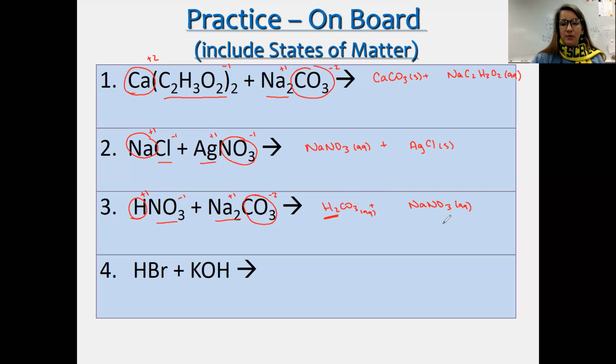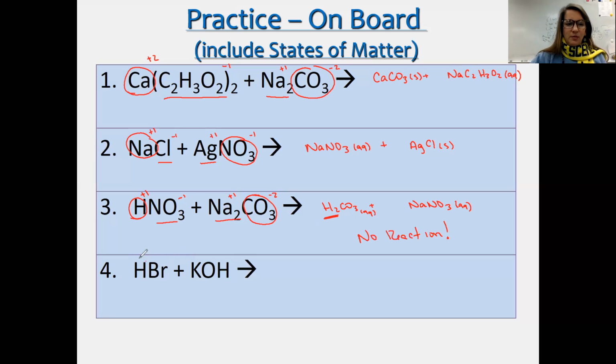Now, since there's two aqueous products, what I want you to do is write no reaction. If there's no reaction, that means you wouldn't have to balance it. You wouldn't have to do anything else to this. You could just write no reaction and be done. So technically, if you wanted to check your states of matter first, you could do that. But it might be a good idea to write your products. Now, here's a little secret on this one. This actually does have a reaction because this is a special case of decomposition, but we're just not going to have to worry about all of that right now. So don't worry, just put no reaction.